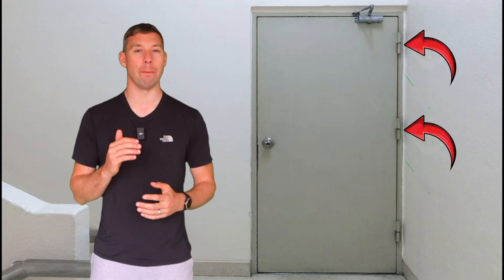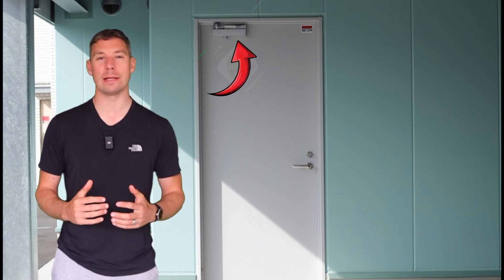Let's talk hardware. Fire doors require specific hinges and they must have the appropriate fire rating. All fire doors must have three hinges — one at the top, middle and bottom. It's a requirement for an FD30 that leads from a garage into a house to have an automatic self-closing device. This means the door will automatically shut behind you, keeping the garage isolated from the rest of the house should a fire break out.